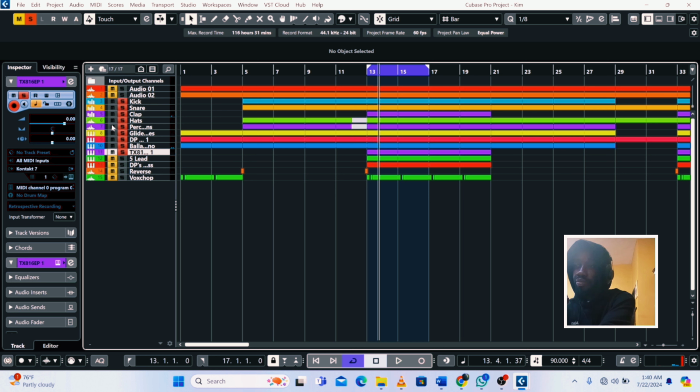Okay, so the next thing is actually for me to bring in my bass. And what I did, I also picked from my favorite VST plugin for R&B beats, Peculiar Sounds, and I actually used the DP bass.